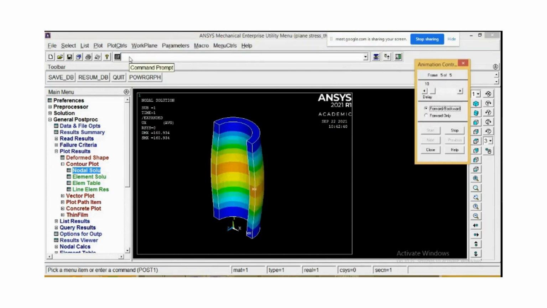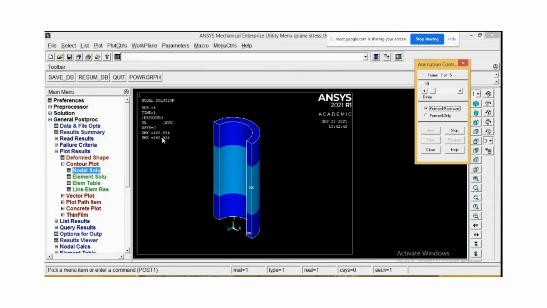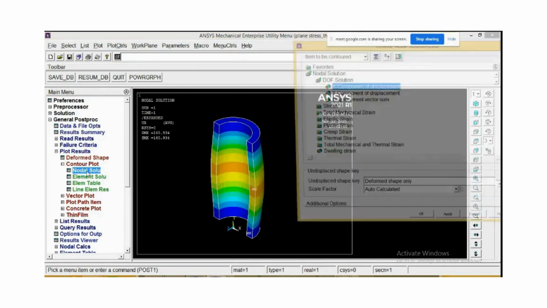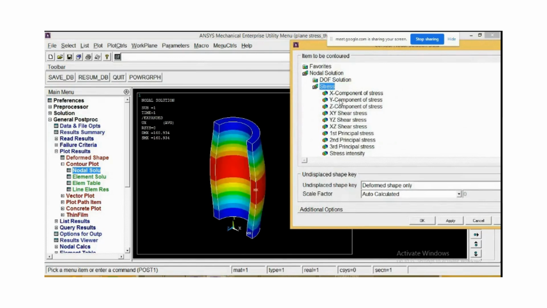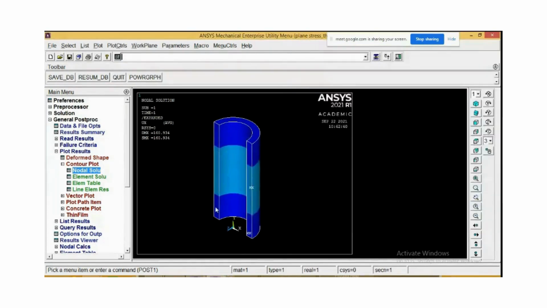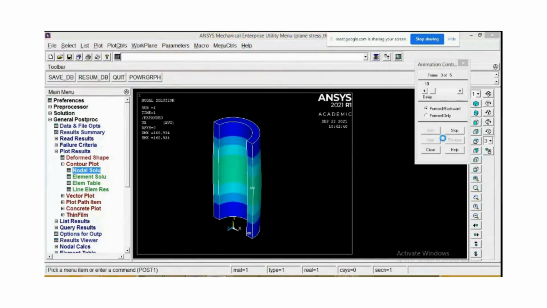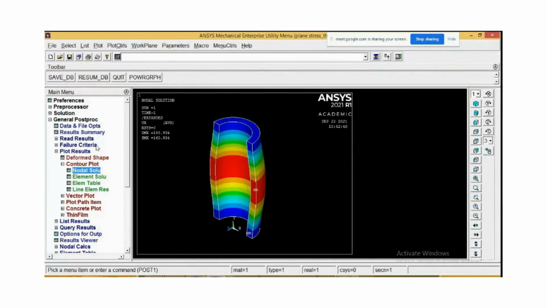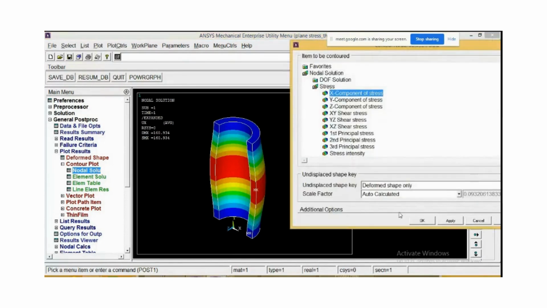So you can observe that after applying the pressure, the ends are constrained. The pressure vessel is being subjected to a deformation, and 160 deformation is a very large value for whatever cross section we have considered. So it may fail. As you observe the stress value, X component of stress. Sorry, I have to stop that animation. You can observe the nodal solution, X component of trace.